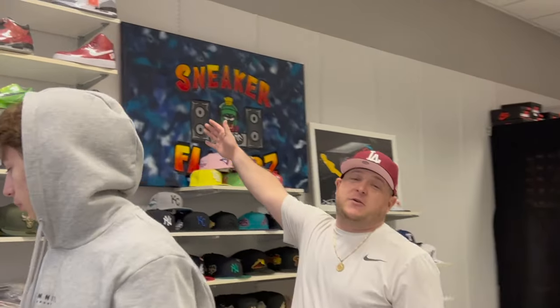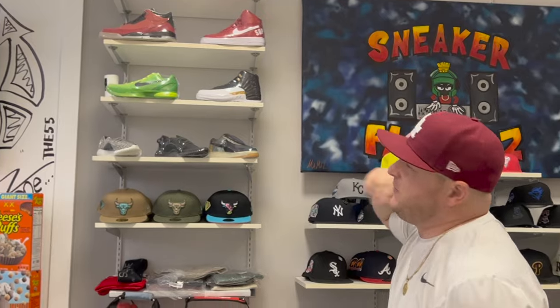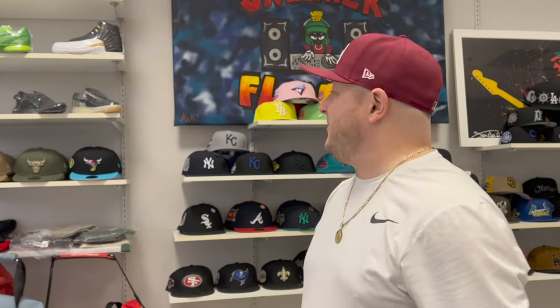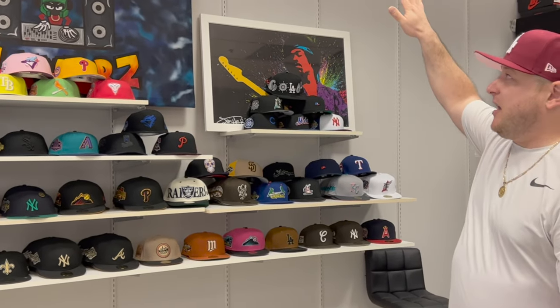We have more of the grill wall over here — Turtled Up Yeezys and a mix of other stuff. We did have this set up differently but my employees like to rearrange things without asking me. Now, the hat wall — the fitted game is starting to explode. We're in Sioux Falls, South Dakota, so trends take about two years to reach us. Things that were popping two years ago in California and Arizona are now really popping here. I'm getting ahead of it — we plan to build the hat wall all the way to the top.